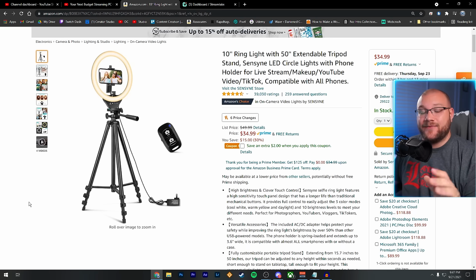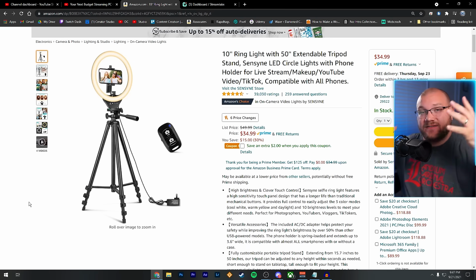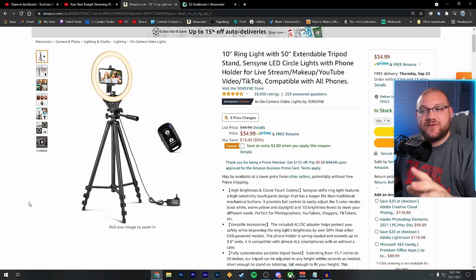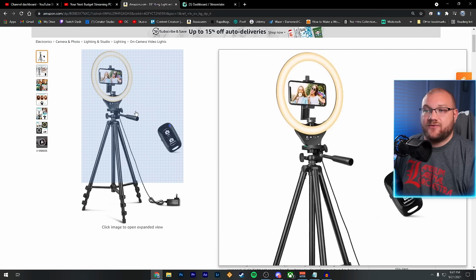For lighting, I recommend this 10-inch ring light. Not only do I recommend ring lights because they provide a great amount of light that's diffused and spread, but this one's on a tripod that can collapse, that you can hide really well, especially if you have a kind of a tear down setup, kind of computer setup. This is a great one to use.